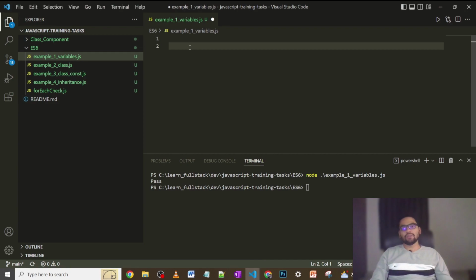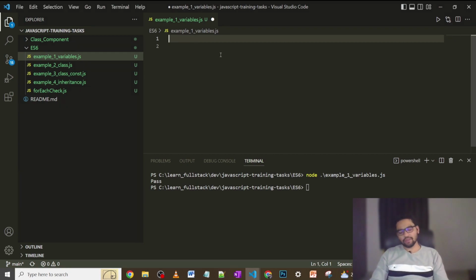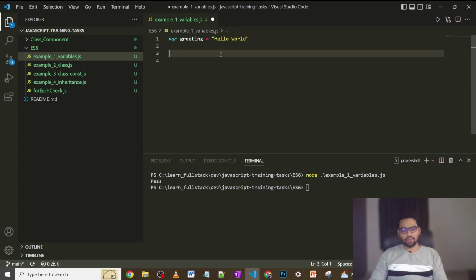So let's do some programming for variables. Okay, so we can see the value, right? The var contains the value hello world, and we are printing it, and we can see hello world is printed, right?